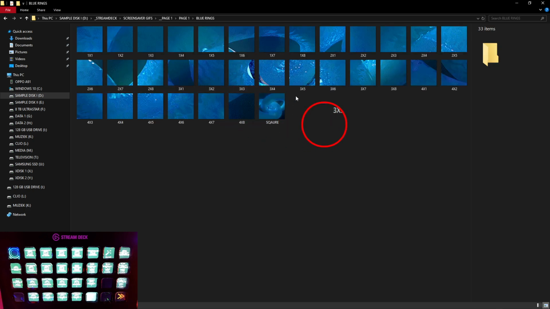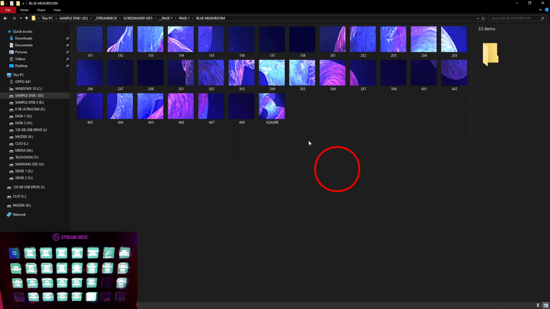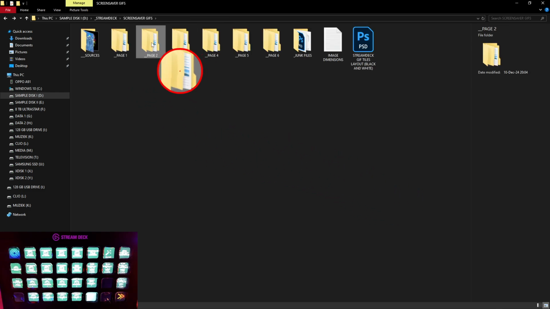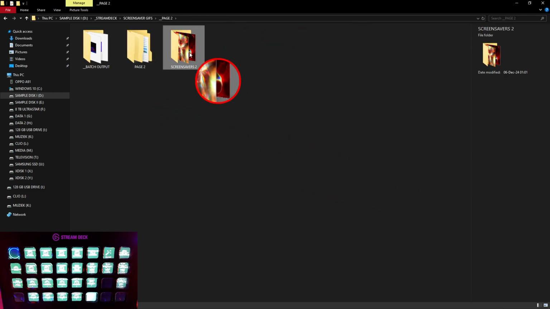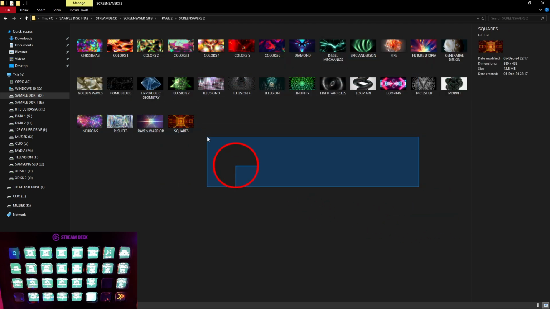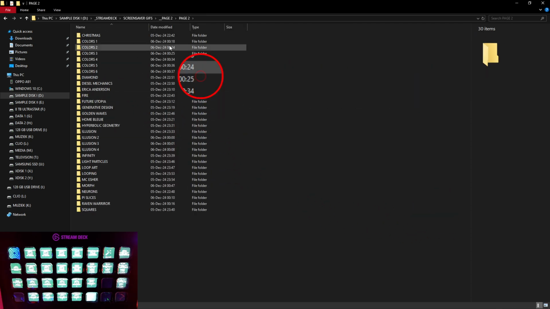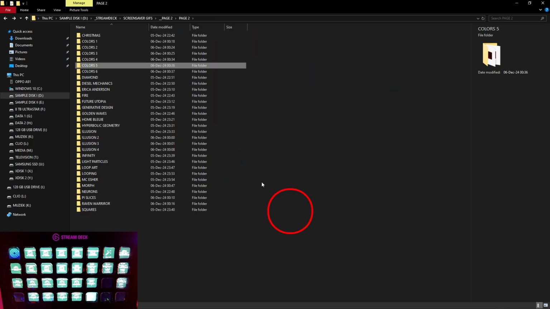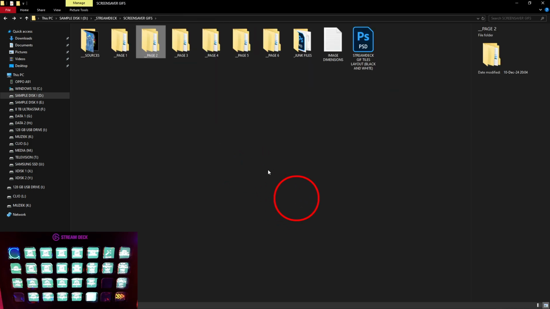That's how this is set up. Page 2 is the same layout, all the screensavers, all the pages with all the animation tiles.